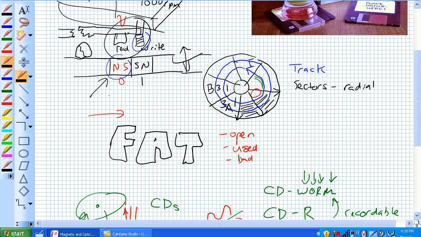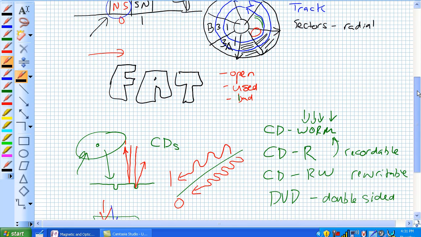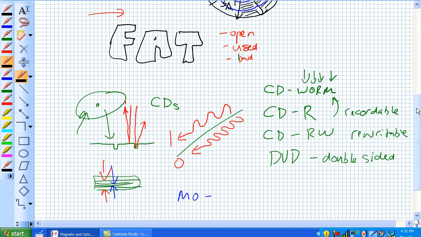You've got to shine a laser at it. So you shine a laser at it, then you provide a magnetic pulse and it changes polarity. So they're a little bit more stable than a traditional magnetic-only device. Magnetic optical requires both a voltage pulse and a little laser to heat it up. So that is it about magnetic and optical data storage.